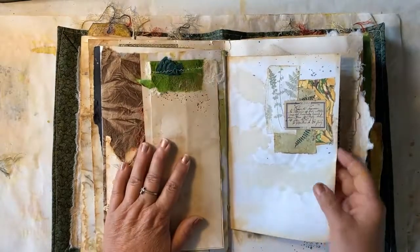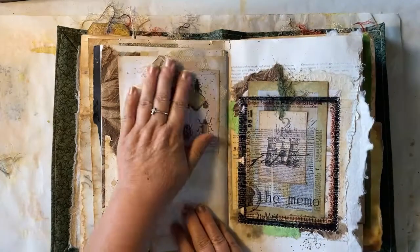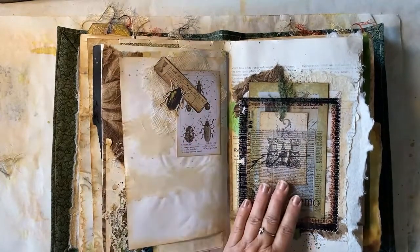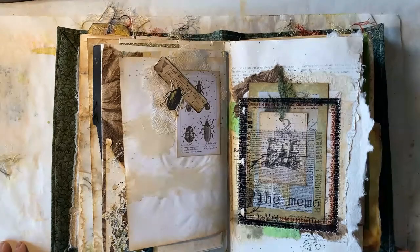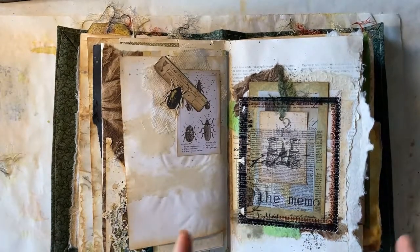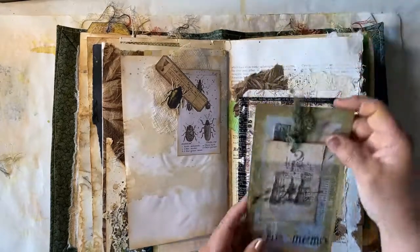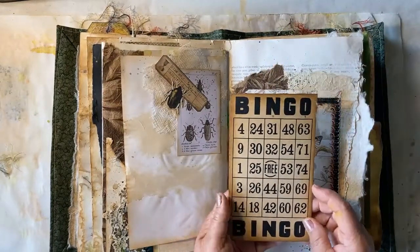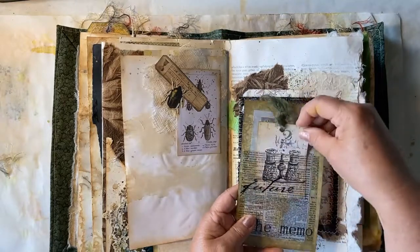We have another piece of copy paper with another cluster, and a cluster here with a bug on it. Over here, we have a piece of acetate that I have made into a pocket. This acetate was some that I got, I believe, from 9 Gypsies back when I was doing scrapbooking days. We've got a whole package of them with different style designs. And inside this is a tag, it's a bingo card I made out of a bingo card. And then we have a piece of acetate on top of that with a tag inside.